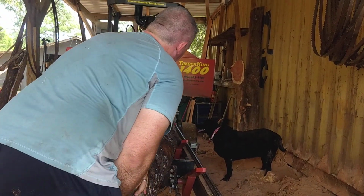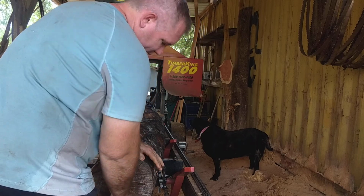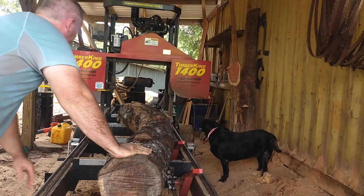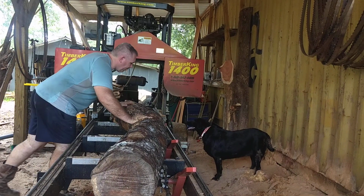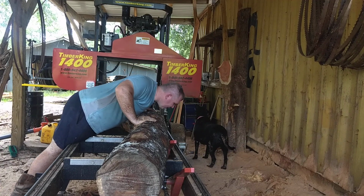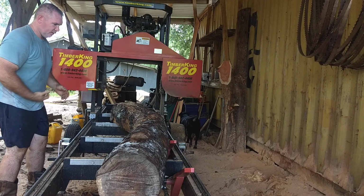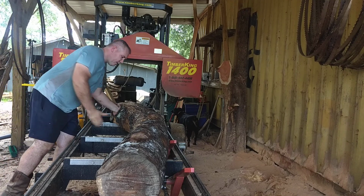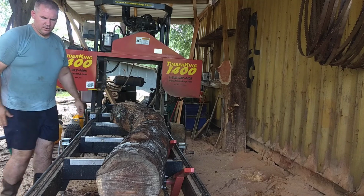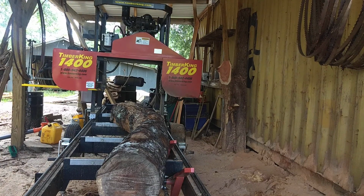But we'll see. And then you just kind of manhandle the sucker down there till you get where you want it. I want to try to keep this log portion right here on the bed to help prevent the log from going up. She's up against the dog, the little dog thing on the bottom here. So when I have this log on here, whoo, firing. It might teeter on me a little bit, but this is a pretty heavy cherry log. I think it's safe to say it's gonna stay where it's gonna stay. I'm not gonna worry about the log stop on this side. You may see the log move a little bit, but should be good.